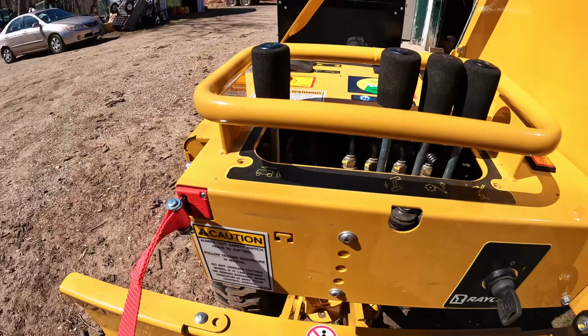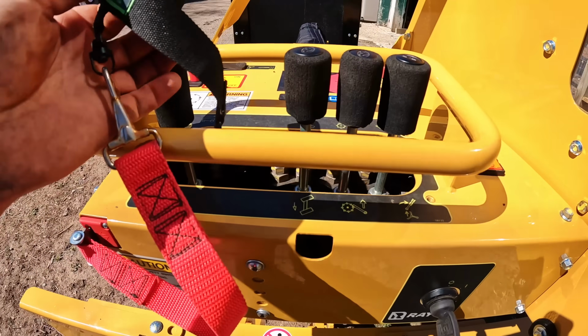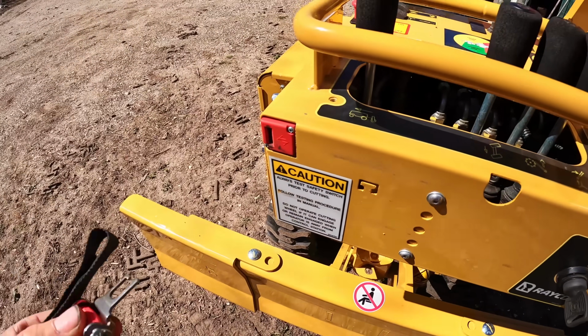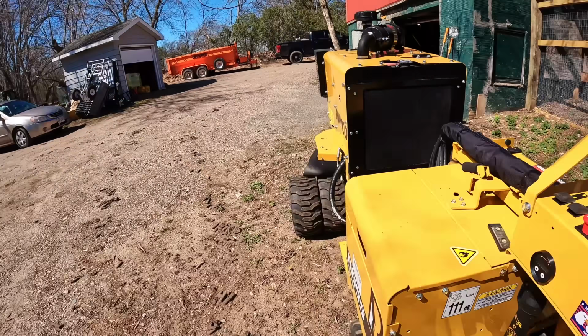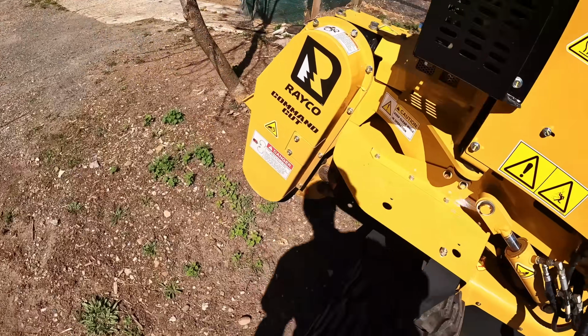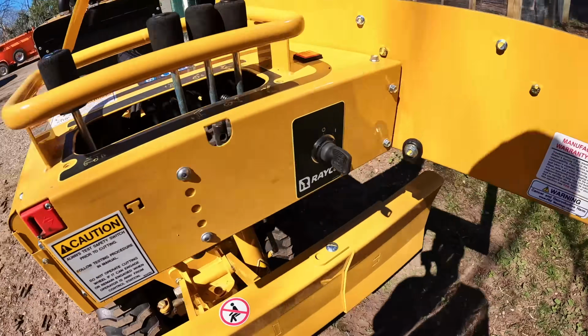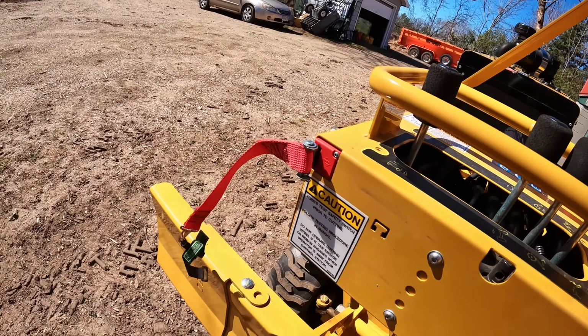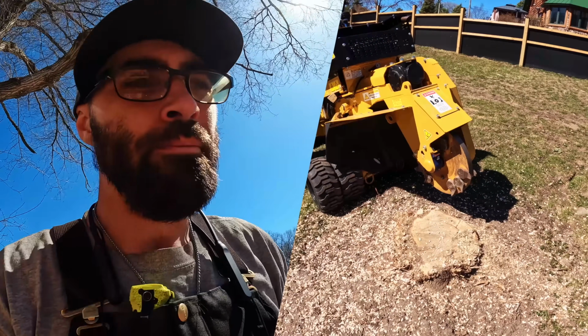All right, main safety tip. Always have this on you. You need to have it on like your wrist or something, so that way when you're stump grinding, if something happens, that pulls out. I'm assuming that automatically shuts off the machine, shuts down everything. It won't stop the blade from spinning right away, because that's spinning at whatever, 1,000 RPMs or whatever. You can get really hurt if you just have that dangling like that and then something goes wrong, machine moves, kicks out or whatever, and then you lose toes, fingers, even your life. With heavy equipment, if something goes wrong, it usually is not pretty.